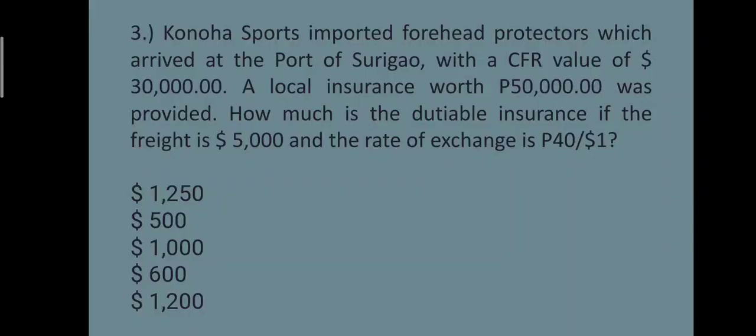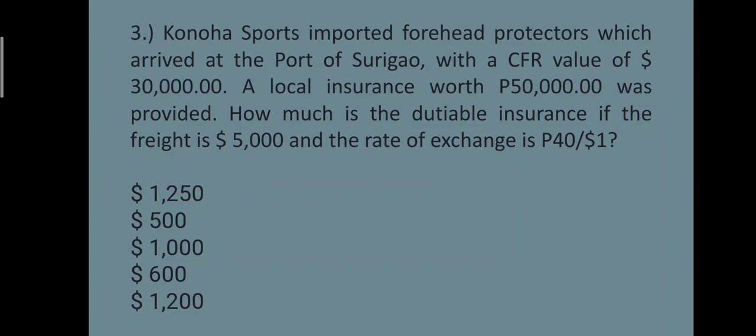Third problem. Kunuha Sports imported 4 head protectors which arrive at the port of Surigao with a CFR value of $30,000. A local insurance worth 50,000 pesos was provided. How much is the dutiable insurance if the freight is $5,000 and the rate of exchange is 40 pesos, which is equivalent to $1? So kay wala man tay FOB diri guys.